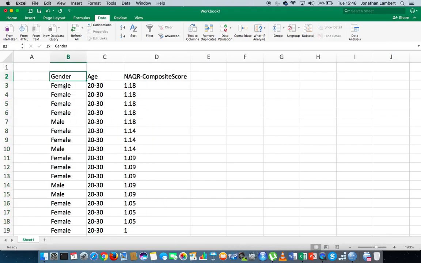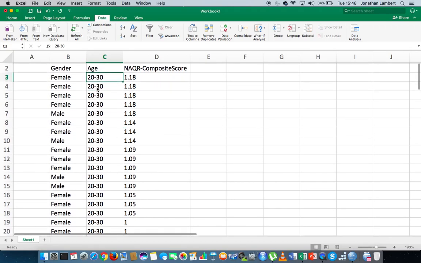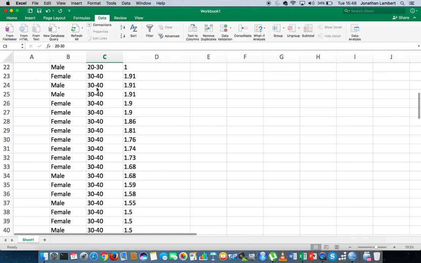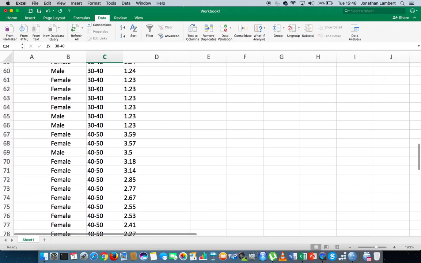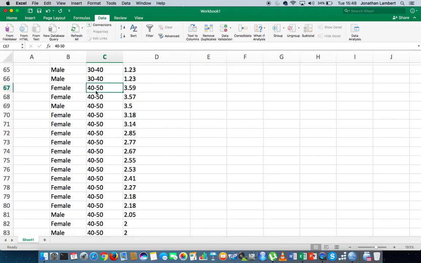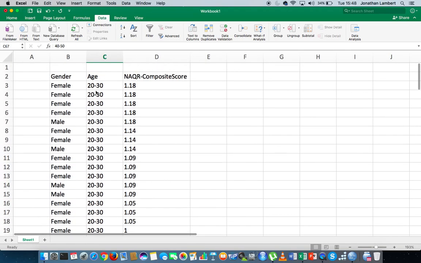You can see that the gender variable has two levels. It has females and males. I'm not interested in whether there's a difference in the level of negative acts perpetrated between males and females. But what I am interested in is with respect to age, and there's three categories of age. There's 20 to 30-year-olds, there's 30 to 40-year-olds, and there's 40 to 50-year-olds. With respect to age, and looking across these three levels of measurement, is there evidence to suggest that the magnitude of negative acts that have been perpetrated within these particular groups and across groups is different?